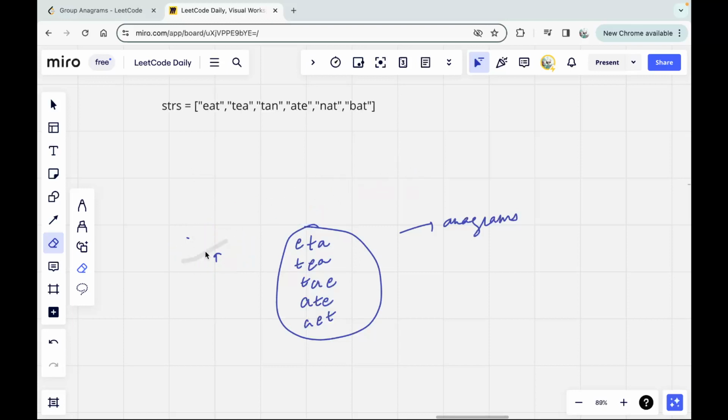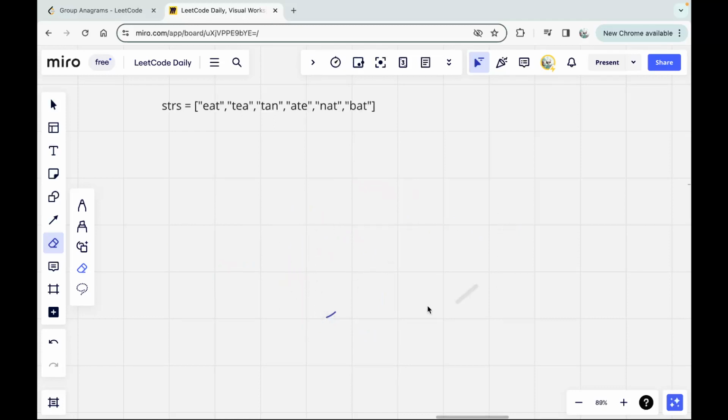Okay, so in the question we are being told you need to group these anagrams, right? So you are given some random strings and you have to find out the anagrams. So all right, I have EAT, correct, and I need to find the anagrams of EAT. So from here I can see this is TEA and ATE. These three are anagrams, so we have to group them.